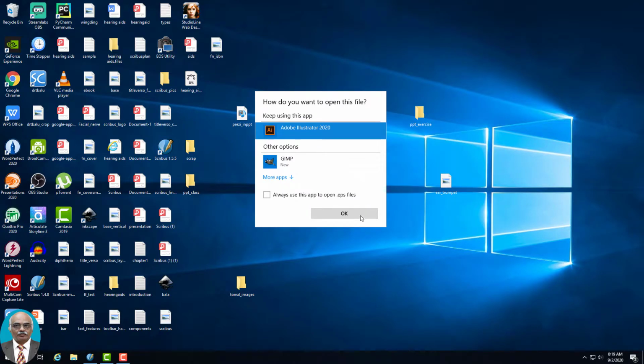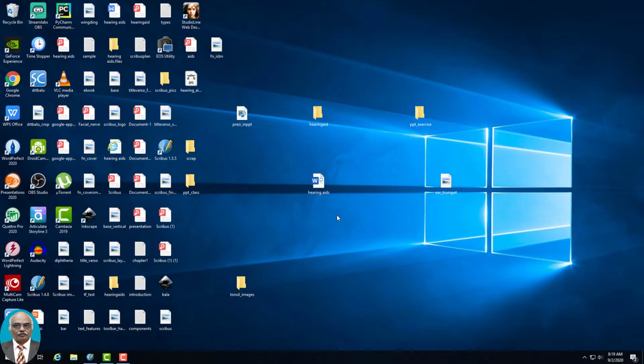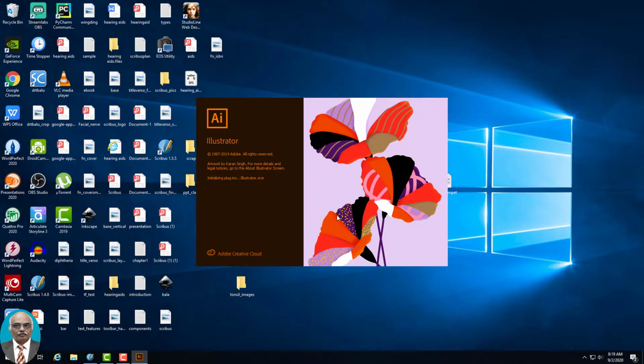I will open it in my Adobe Illustrator, and see how it looks. This page can be directly printed. All the settings needed to print the document are incorporated into this file.